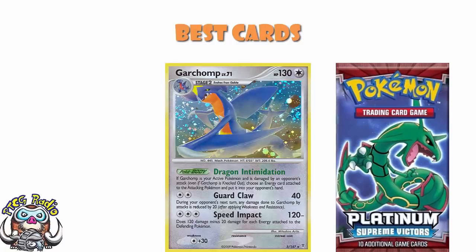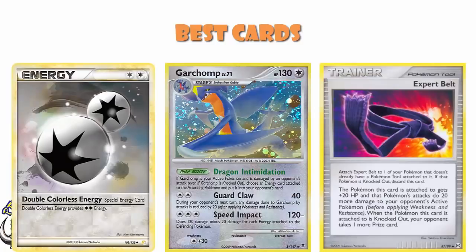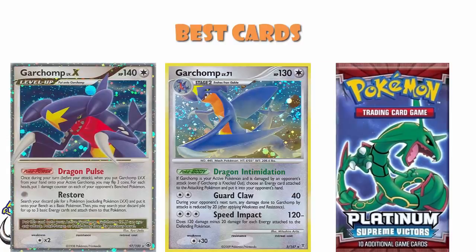hand, which was nice. For 2 energy, it did 40 damage and reduced damage done to you next turn by 20, which was nice. And for 3 energy, you did 120 minus 20 for each energy attached to the defending Pokemon. Now, weirdly enough, this was another card that really did need double colorless energy, just to speed up. An Expert Belt here does an extra 20 damage on all your attacks, gets an extra 20 HP, and gives up an extra prize when KO'd. Really did help to turn it into more of a powerhouse, but it was a very, very cool card. And there was a really nice combo here with the Garchomp Level X, but we'll get to that when we look at decks in a little bit.